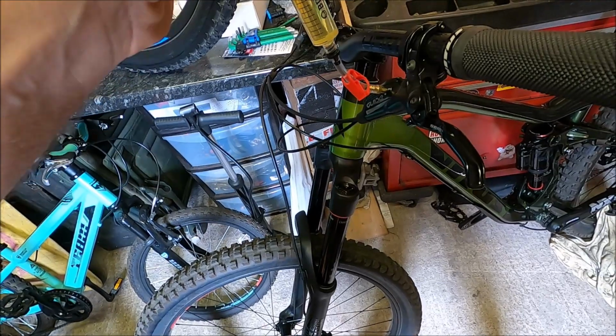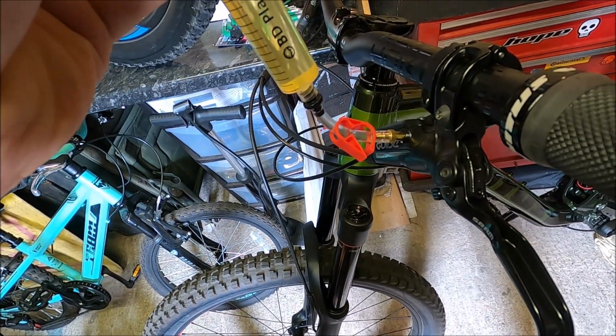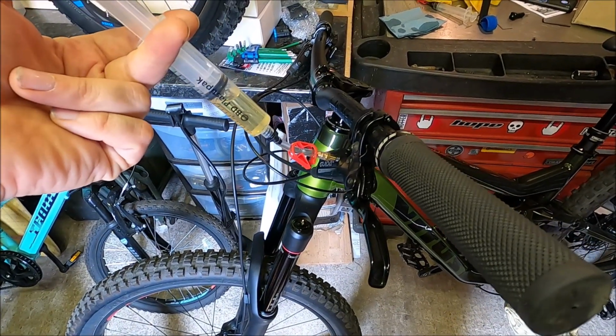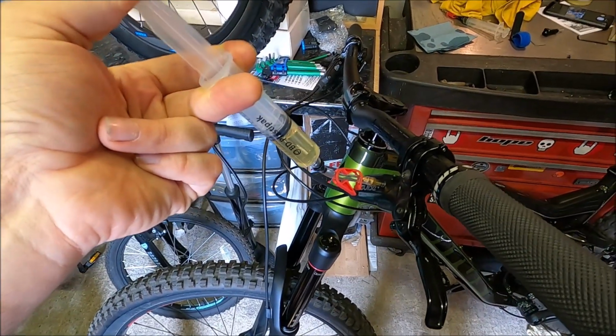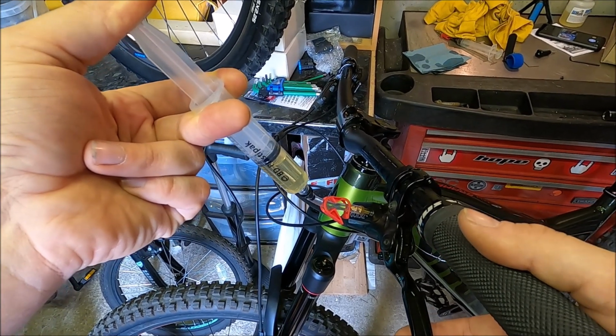Just repeat that a few times. Still more bubbles coming out. I don't know if you can see it or not. They're small, but they're coming. Now we're going to push down on the syringe again, but this time we feel some good resistance. There we go. This time we're going to pull on the lever around about 10 times, and we're going to repeat the vacuum process again.